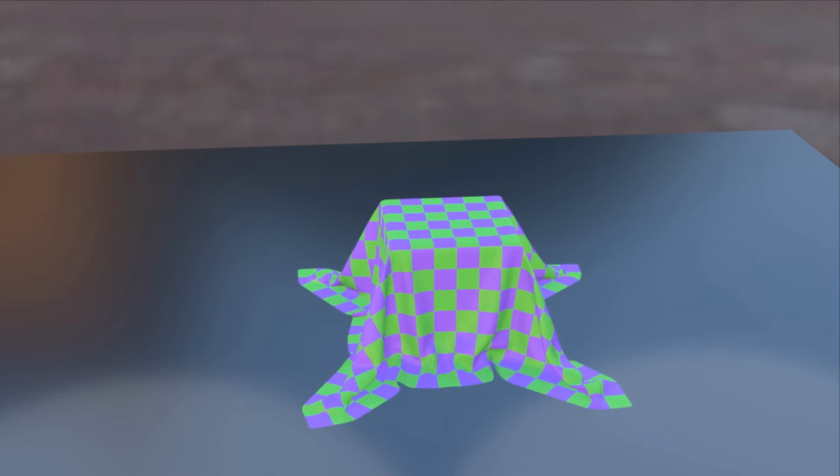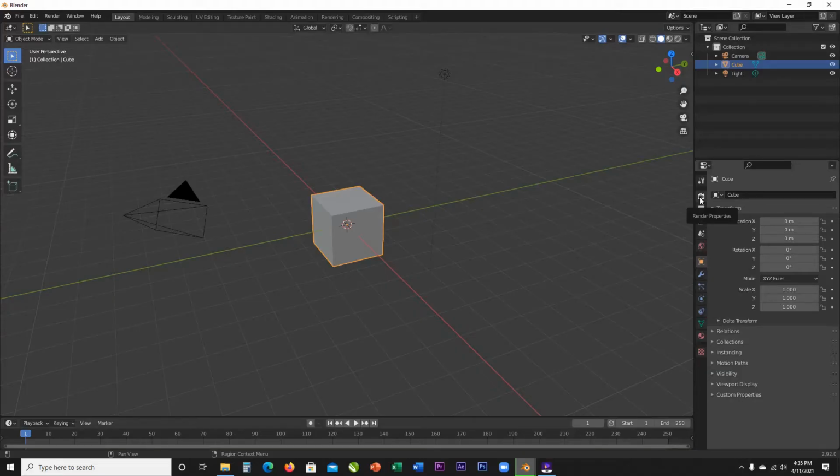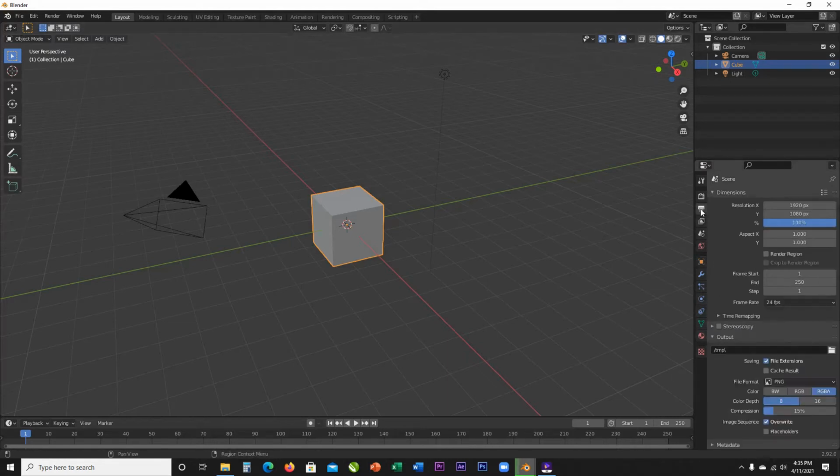But before that, I'd like to talk a little about some of these buttons here. This is the render output properties. If you know resolutions like 1080p, 720p, all of that, you can set this to how you want it. This is how sharp you want the picture to be compared to this.